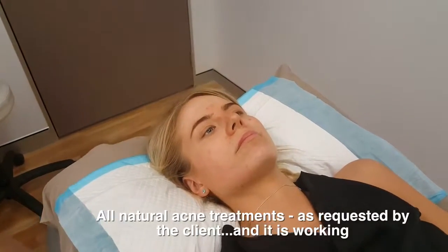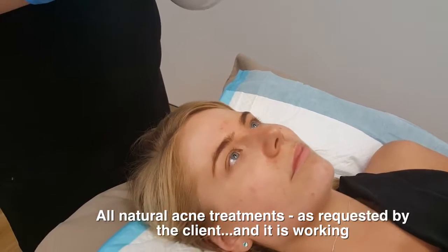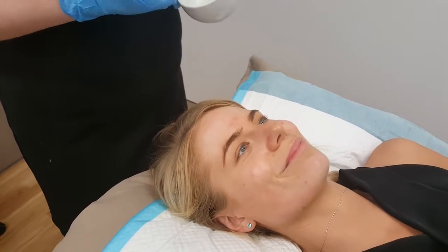Cool, so we've cleaned the skin and now we're going to put some lactic acid on. Rach, what concentration of lactic acid? This is actually 40 because I know her skin. 40, wow, that is super strong. So guys, just be really careful. Rachel knows what she's doing. Give me a tick, I'll just show you.